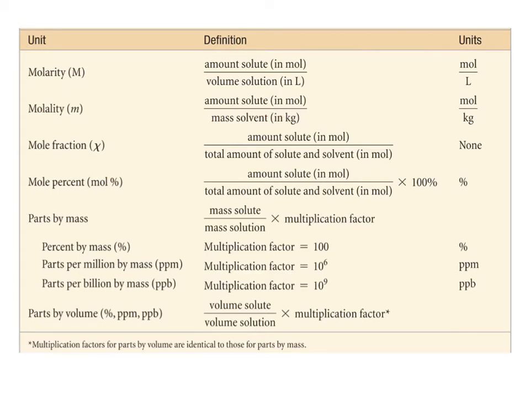Molality is useful when we have temperature changes. You can maybe see why molarity isn't useful when we're changing the temperature, because while the moles of solute won't change when we change the temperature, the volume of the solution will. Things tend to expand when we heat them and contract when we cool them. So the molarity actually changes as the temperature changes because the volume of the solution is going up and down. Molality is useful because the moles of solute don't depend on temperature, the mass of the solvent doesn't depend on temperature, and so the molality won't change when we change the temperature. So let's look at each of these in a little bit more detail.